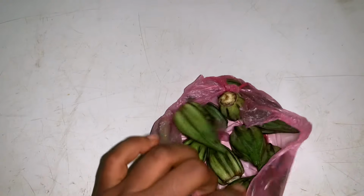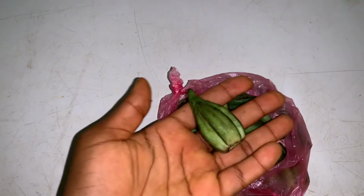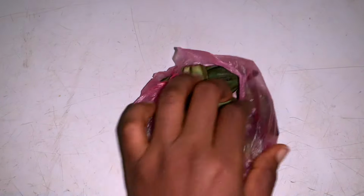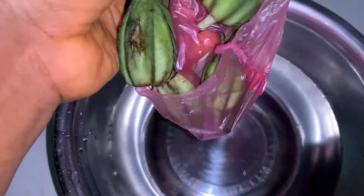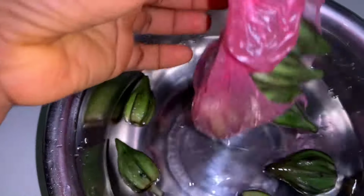So what you're going to be needing, of course, is an okra. I was so lucky that this okra was not strong. So the first thing you're going to be doing is to wash it. Make sure you wash everything you get from the market. Even if you bought it in a water, wash it, because come on.